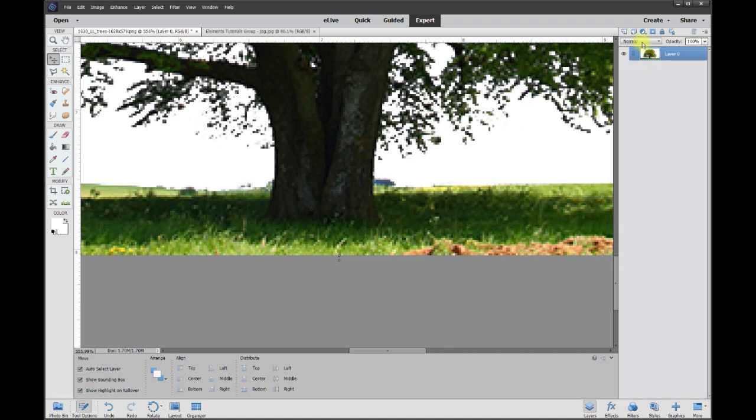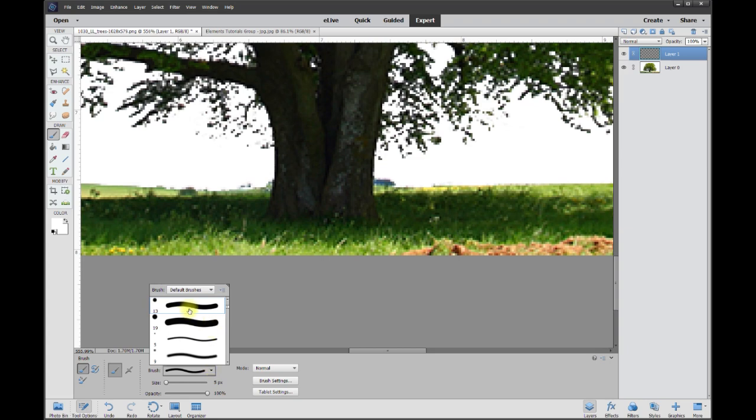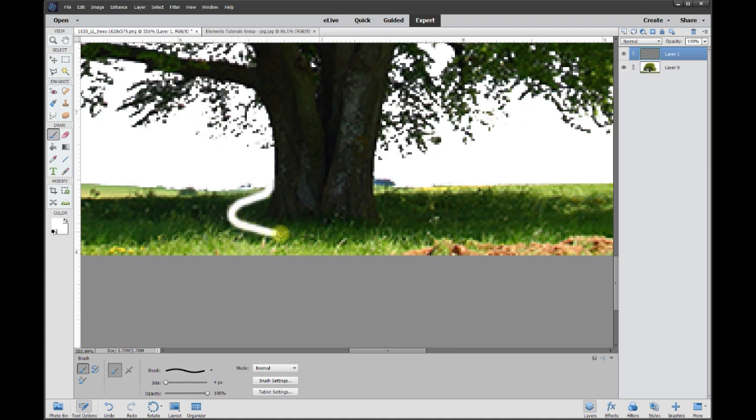What we do, this is simple, is open up a new layer, and let's grab our eyedropper tool and choose that same white. Go to the paintbrush. This is set at 5 points, and let's do a hard brush at 4 points. I'm going to draw around the tree from up here and basically build my own little round edge around the tree like that, and bring it back up over here.